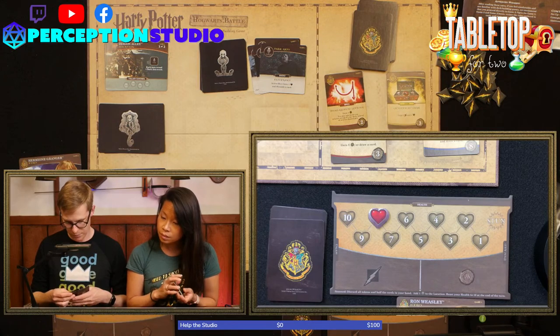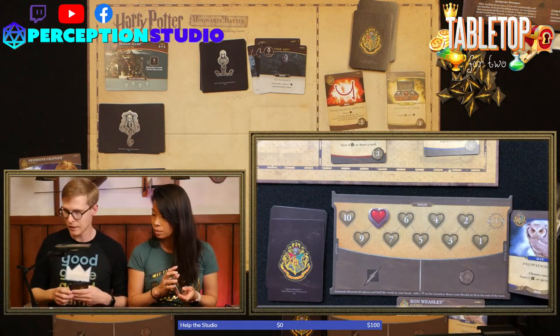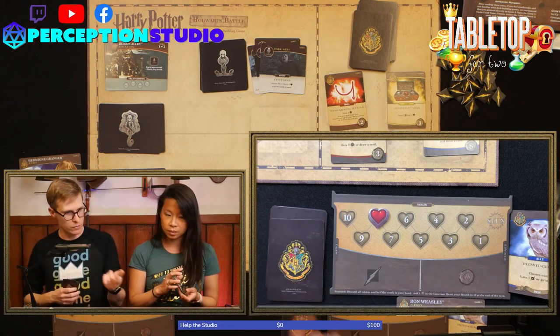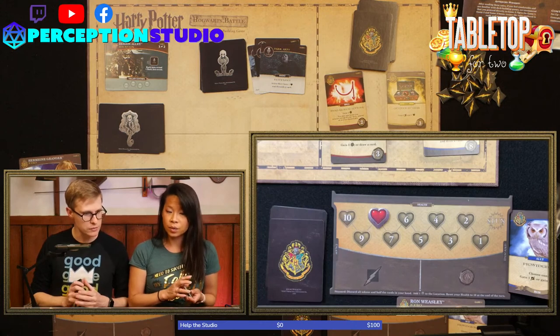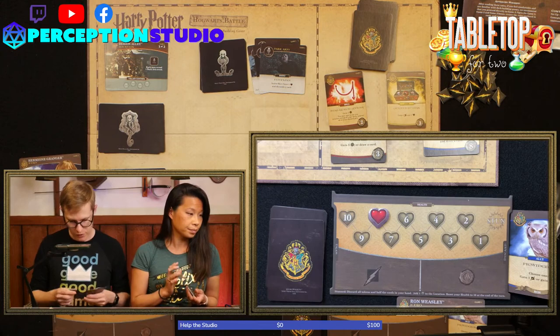I'm gonna discard Pigwidgeon. Sorry, little buddy, little owl friend. But still, no location control. I don't understand why you want to jinx it. I'm just saying. All right, Sorting Hat.